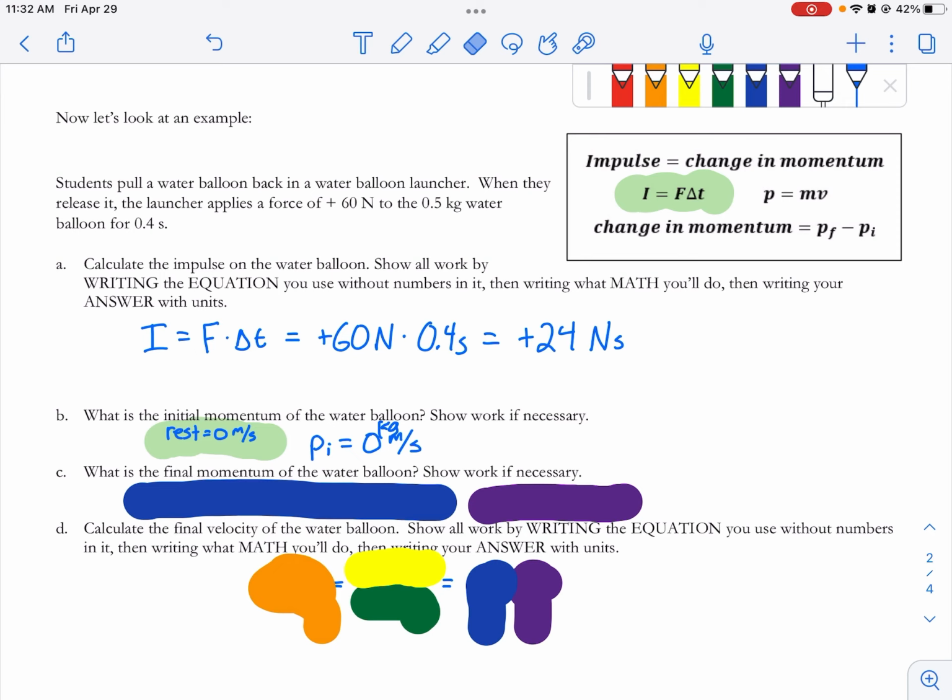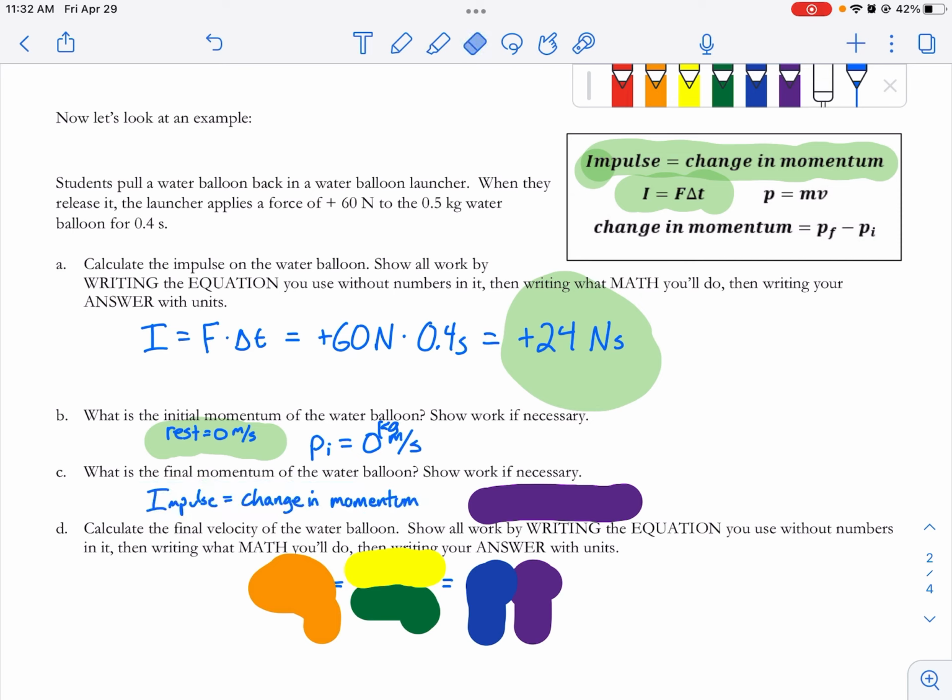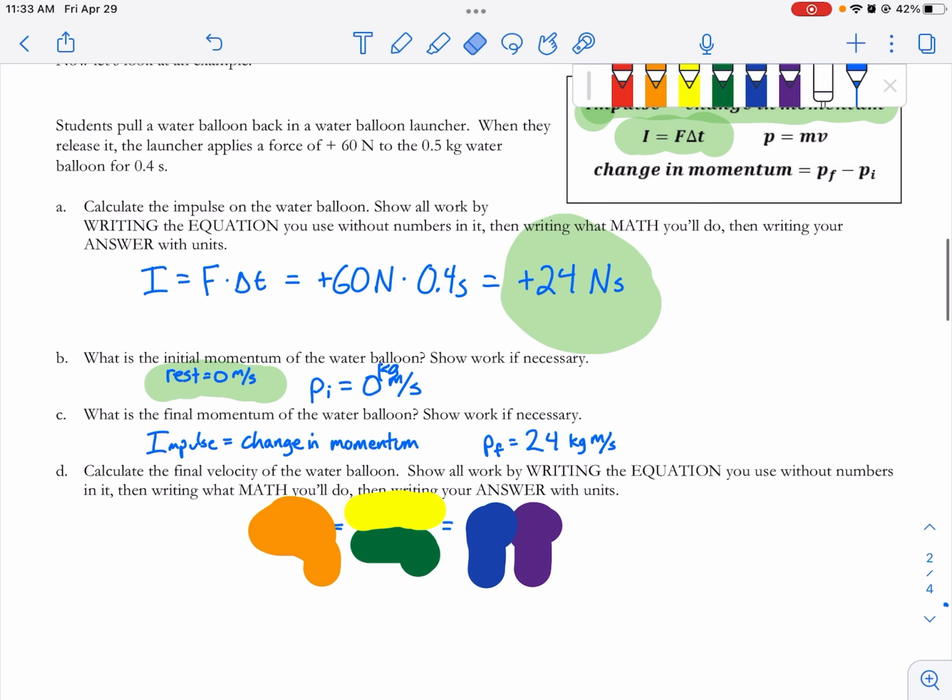Now this one, I don't really have to do much calculation here either. I know that this, let me circle it for you. I know that this right here is my change in momentum because of this right here. The impulse is the change in momentum. And I had 0. I'm adding that to my momentum. So if I do that there, impulse is the change in momentum, then I went from having 0, now I'm going to have 24 kilogram meters per second. So that's all I really have to show there either. Again, those two problems, I'm just thinking through things.